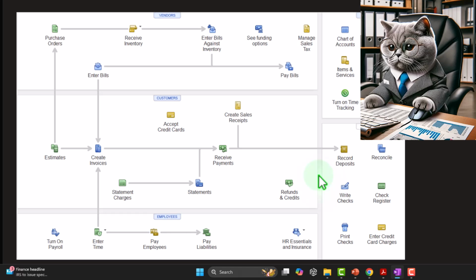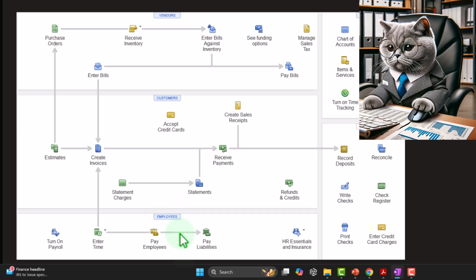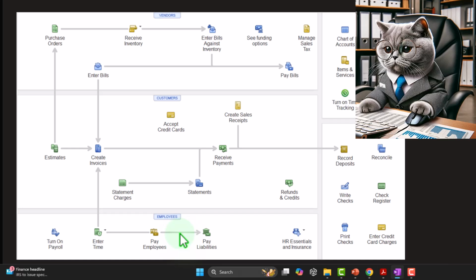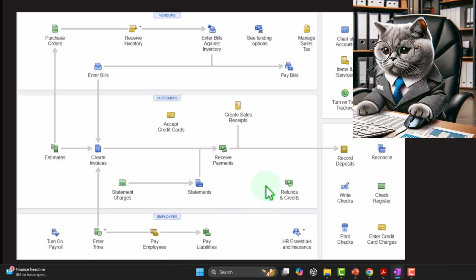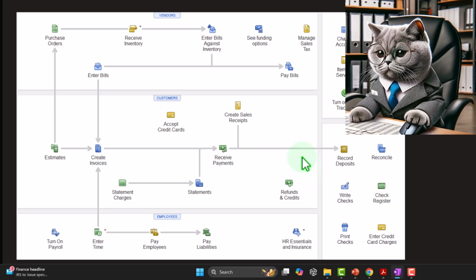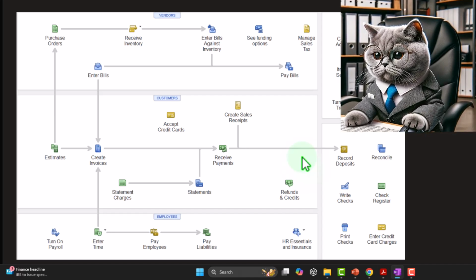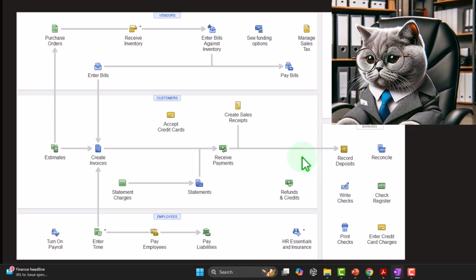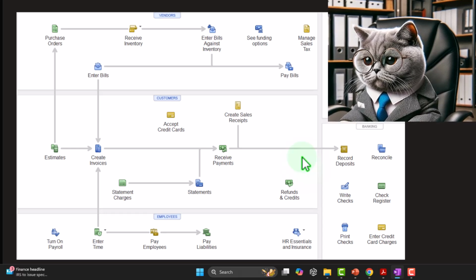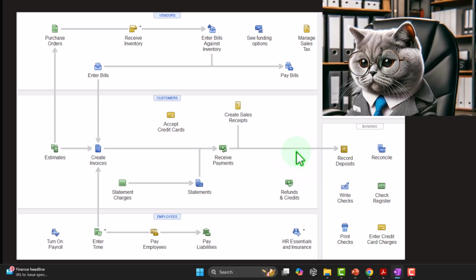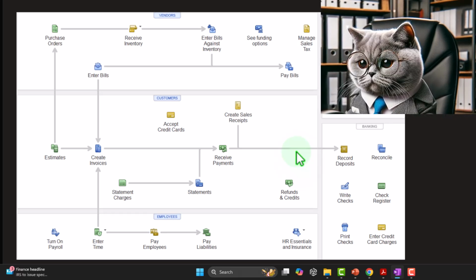I'm going to try to address all the forms that we're going to use and tell you when and in what industries you might use that, and in what industries it would be easier. And then as we go through all of these forms, we'll talk about whether or not you'd be able to automate that with the use of the bank feeds or how the bank feeds would fit into the system, so that when we do get to focusing in on the bank feeds themselves, you're going to have an idea of how the accounting system works so that you can figure out how the bank feeds are going to fit into your needs for the accounting system.